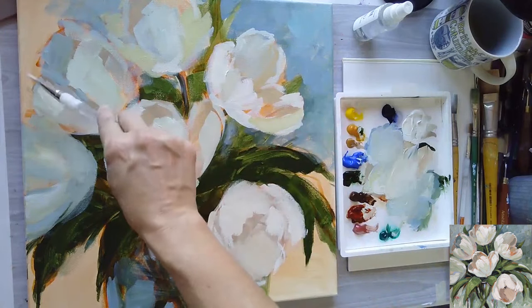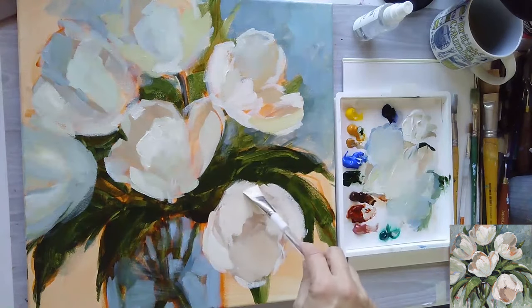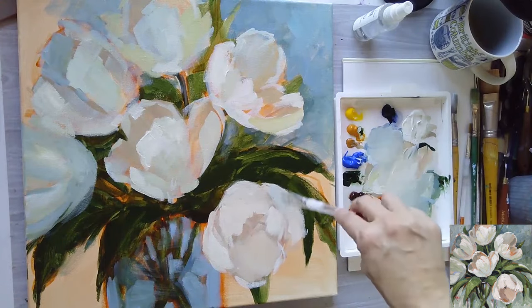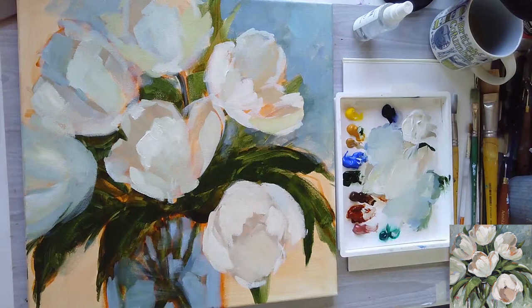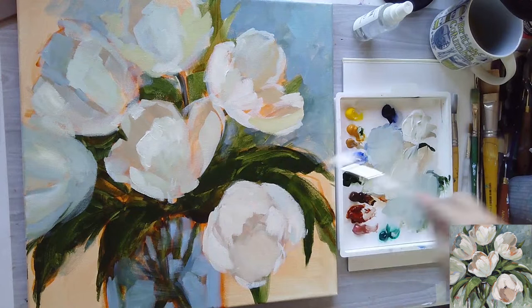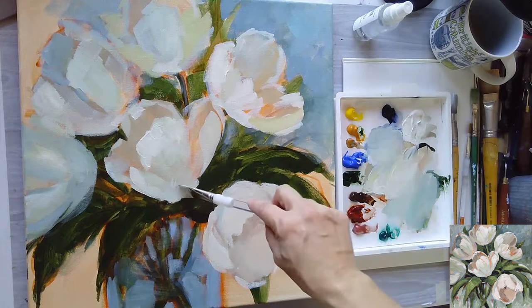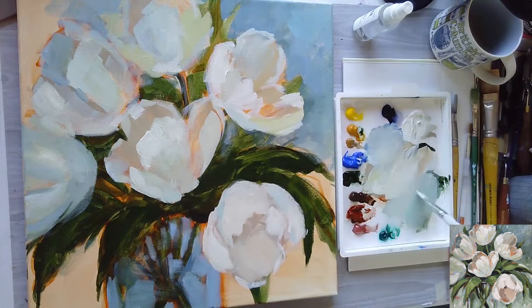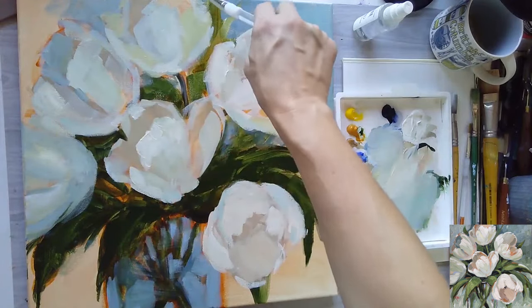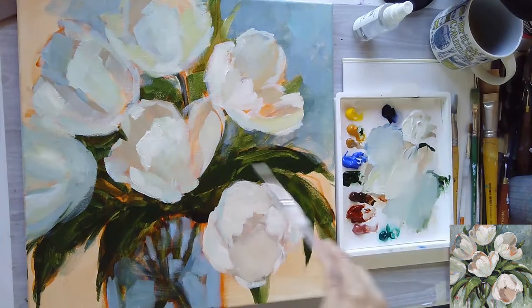As you can see, this is very fun. You can just play around with all the colors mixing, and what I like about it is the messiness of it. It's so tempting to want to fix it up and make it look really neat and tidy, because I think that comes naturally. But I'm just going around here and adding more and more to each one.